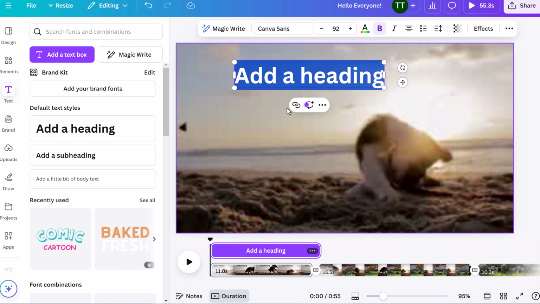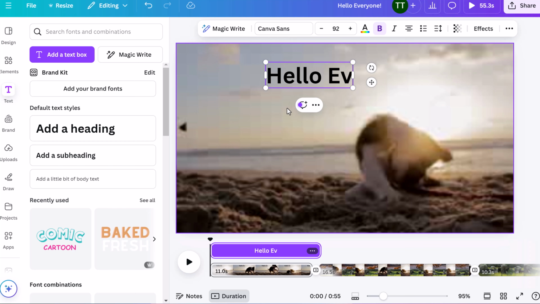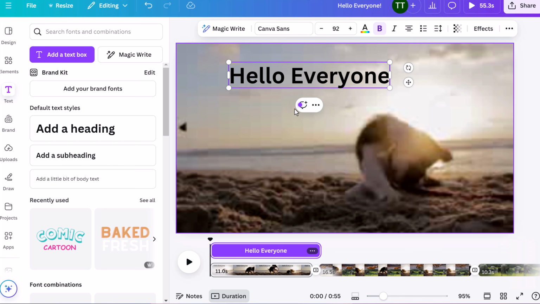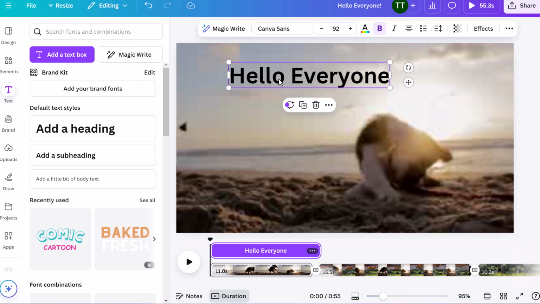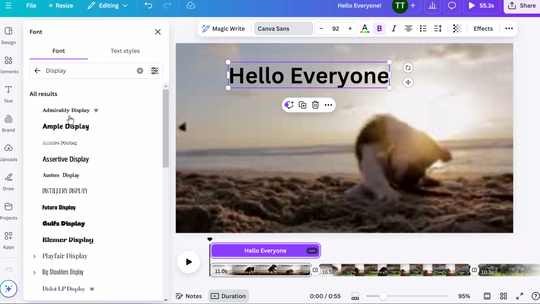I'm just going to click in here and I'll just write hello everyone. Just like many other editors, anytime you're writing font, you can quickly change it. If you're used to Canva, if you look up top, we can make a font change. We have lots of different fonts. Just making sure if you're in the free version, you can't be using the crown one. So if I click on it, you can see how it changes.